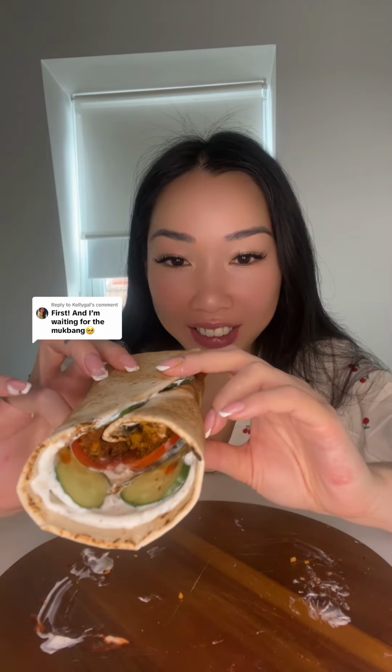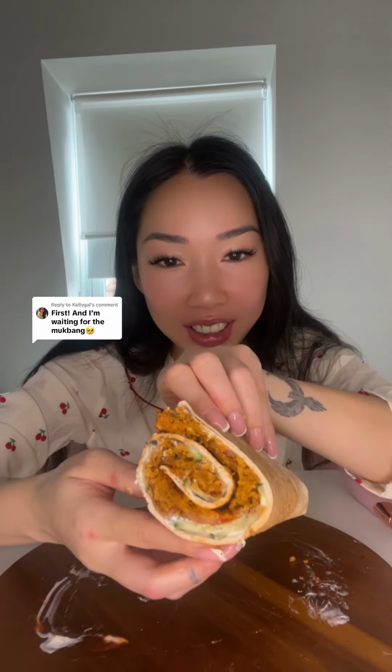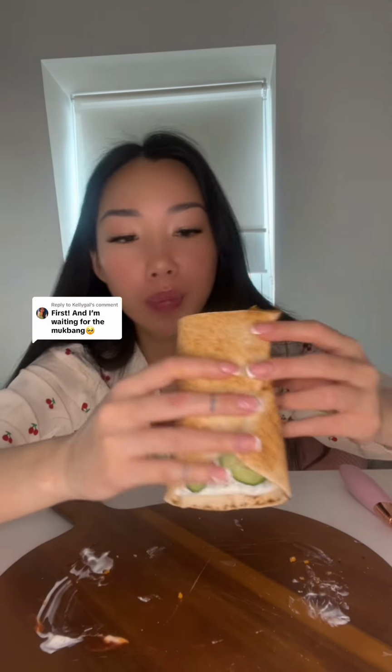Honestly, that does look so beautiful, doesn't it? Look at the layering of that. Oh, look at it. Can you see the detail of the layering? I'm so proud of this invention.